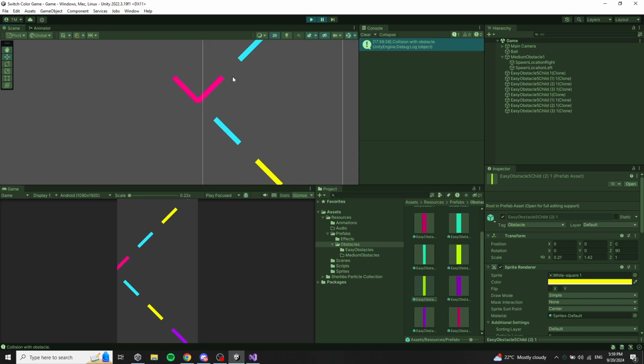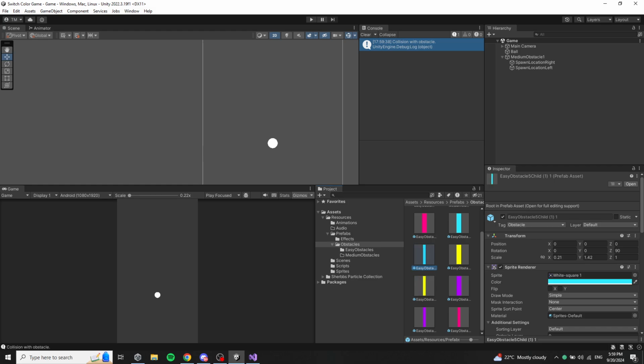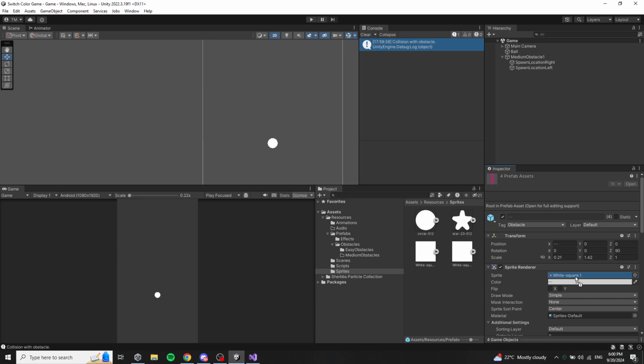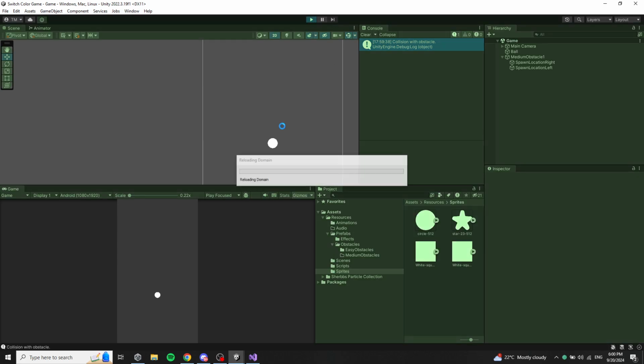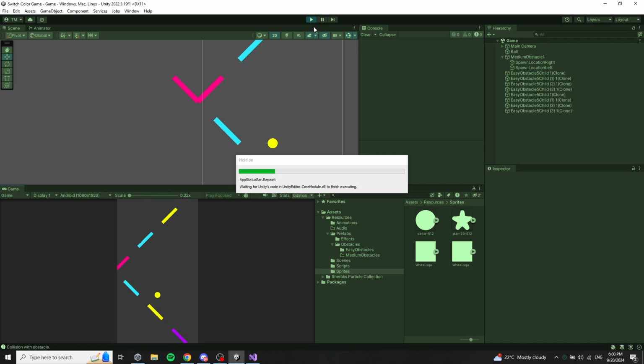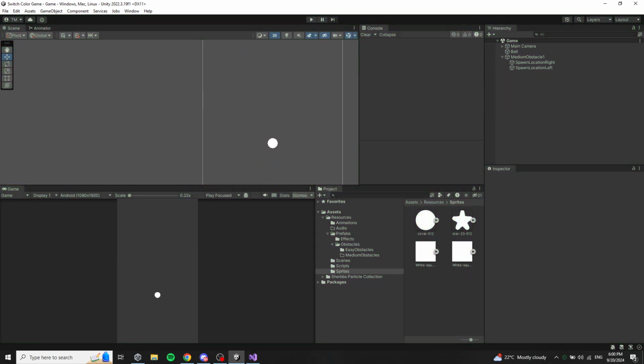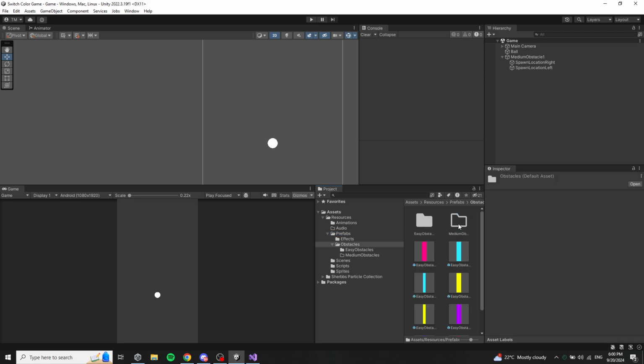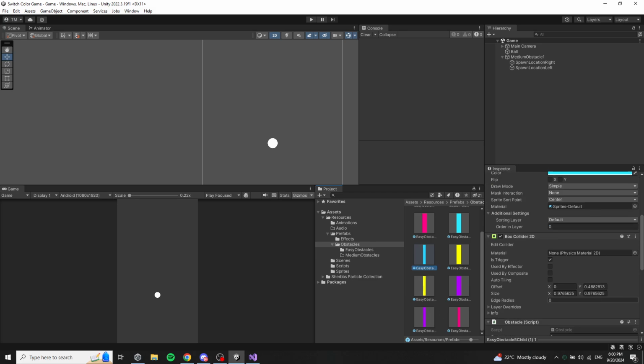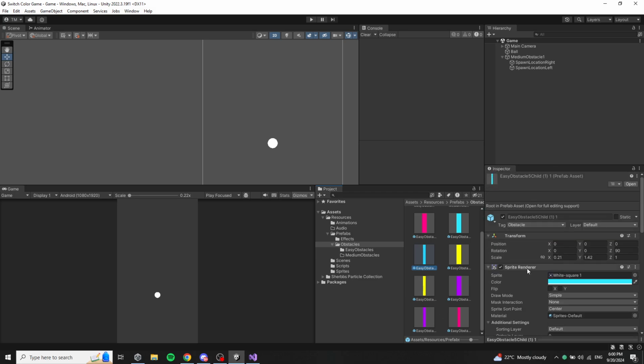We have a problem because of the pivot. So I think we need to use the other sprite with the pivot on the bottom. Let's replay the scene, see if this works. No. See where the sprite renderer is here.